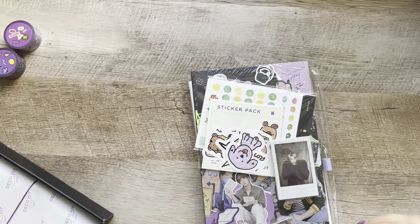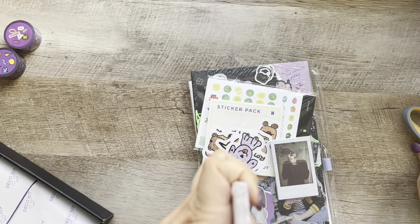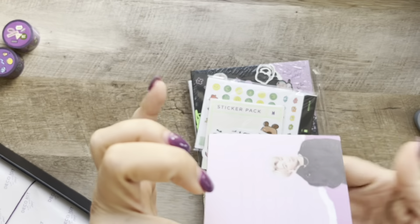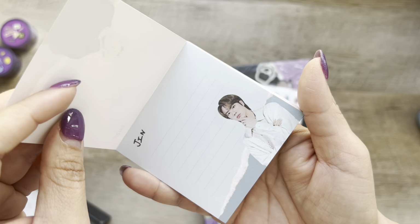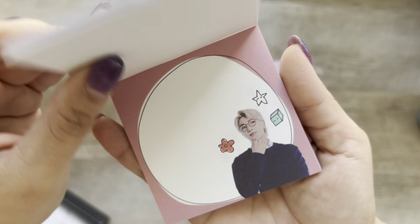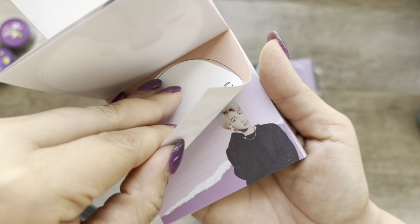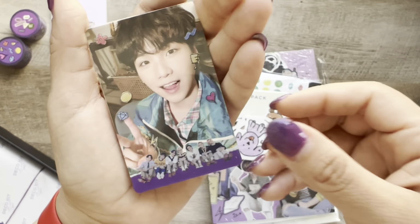I should have brought my blade. Whoops. And these are like the little things that I'm trying to actually use in my day-to-day life. Are they? Oh yeah, they're all different. Oh good, that's nice. Has this cute little deco sheet. There we go. That has them. How adorable. I love it.